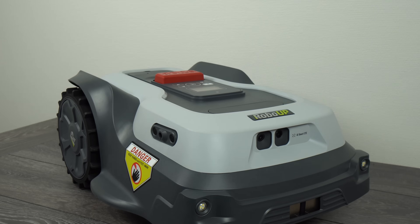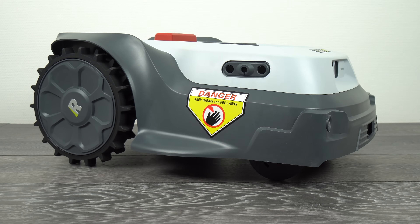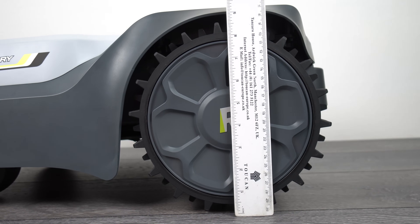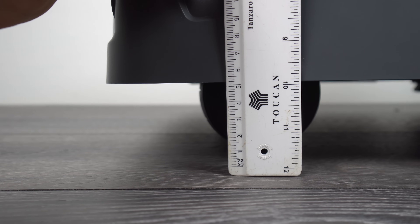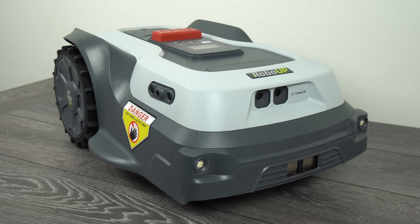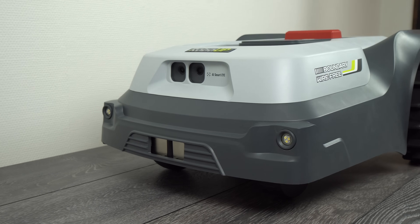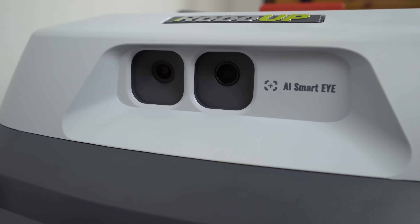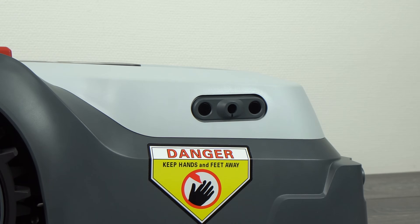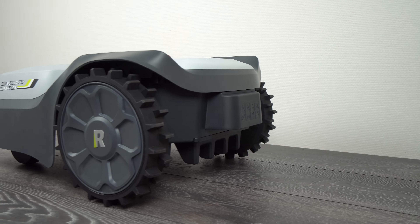Now let's have a closer look at the mower itself. The RoboUp has a very nice design and the build quality feels solid. The combination of light and dark silver color looks very nice. The wheels are quite big — 8.5 inch with large rubber treads. The ground clearance is very good at around 5.7 cm or close to 2.5 inches. On the front side of the mower we have the AI dual camera system, headlights and dual charging contacts. One camera is used for V-SLAM driven with AI and the other for obstacle recognition. On the right side we have the ultrasonic sensor for perception, obstacle avoidance, edge trimming and cutting grass around objects. On the back we can see the handle and the battery cover.